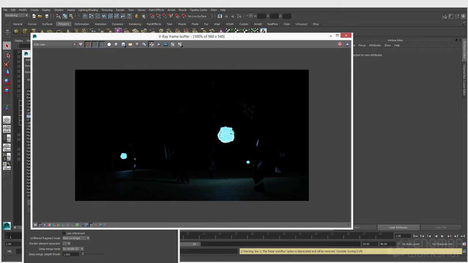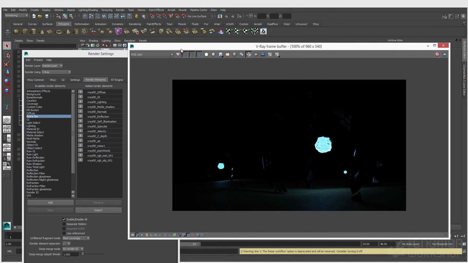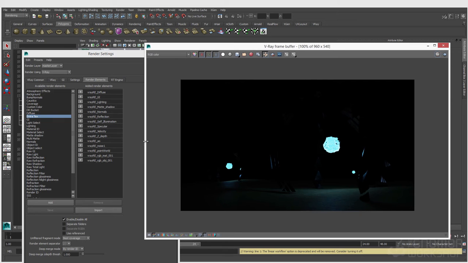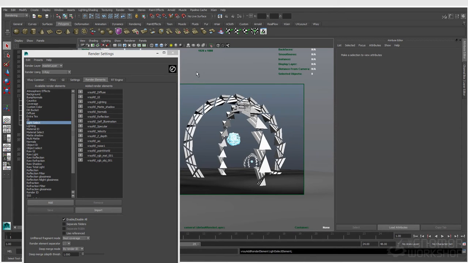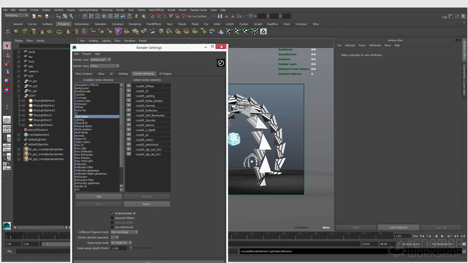All right, so before we get into the Nuke side of things, we're going to talk about one last render element here that I do feel is pretty important, and it's V-Ray's Light Select. This V-Ray Light Select can be used to go in and actually break out the lights in our scene, which is a really awesome feature. I've purposely set this scene up and not made it terribly complex. We can show off some of these tools in a simple to use fashion, and then you can build on it yourself and take it into a more advanced scene.